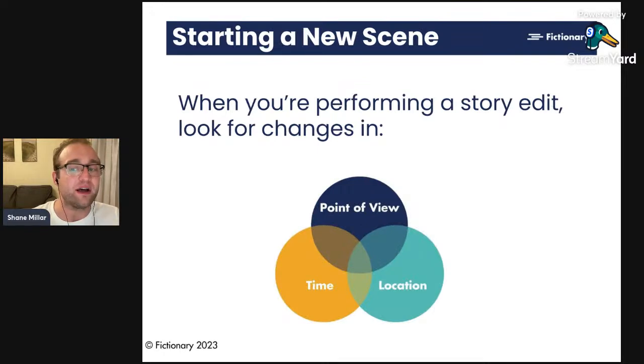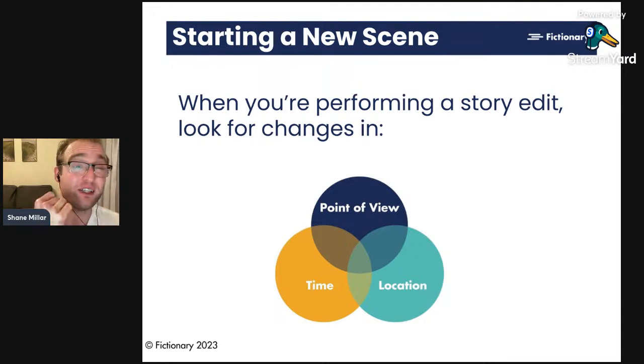And a lot of times we get asked the question, when do you start a new scene? When you're performing a story edit, you're looking for changes in the point of view, time, and location. So if the point of view character changes during a scene, then that could constitute a scene break and a new scene.